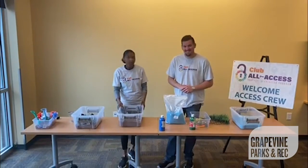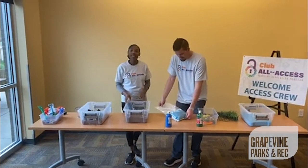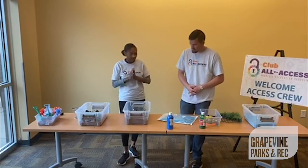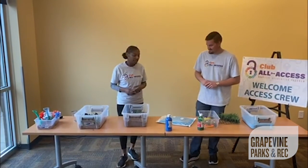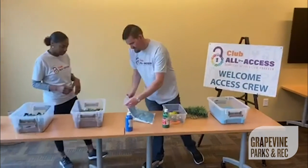Okay guys, so once your rice has been completely coated with the paint, now it's time to take your rice out to dry. What I normally do is lay it out on a plastic bag in my backyard. That way it's easy, the sun dries it very easily. I make sure it's spread out evenly. Once your rice is dry, then you would take it in and add it to your sensory bin. Stephen, do you mind adding our rice into our sensory bin?